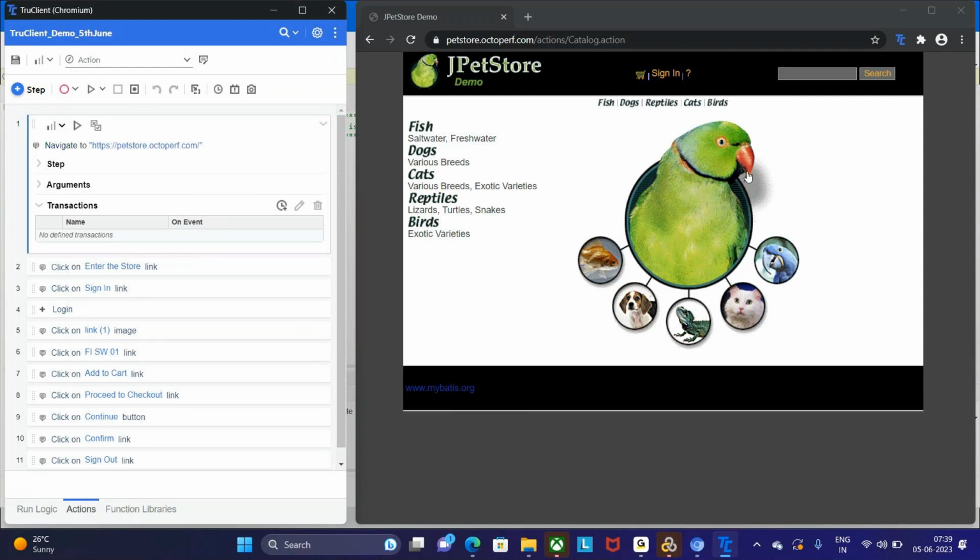When I'm clicking on any element of this page, like sign in, fish, dogs, reptiles, cats, birds, those are object based actions.